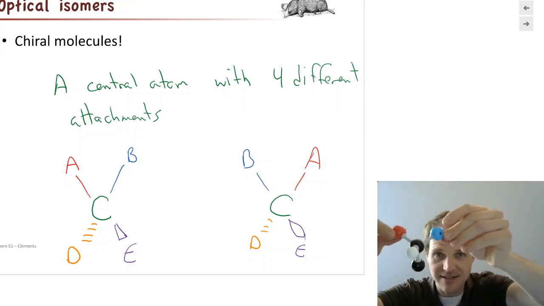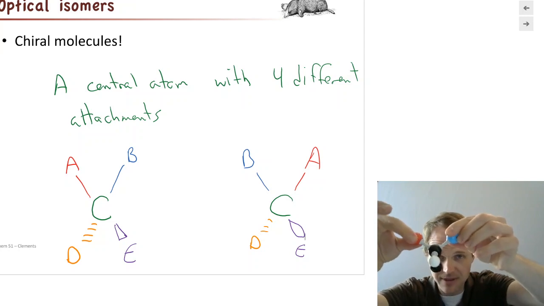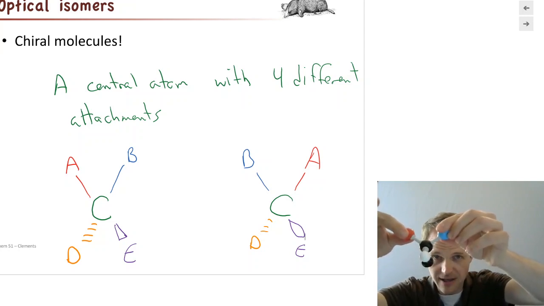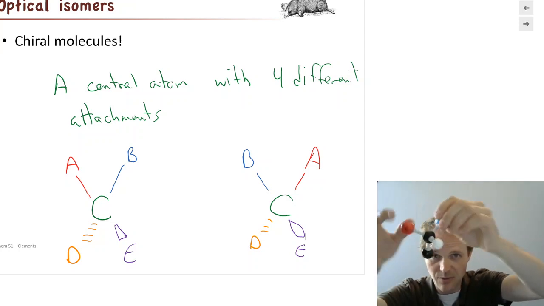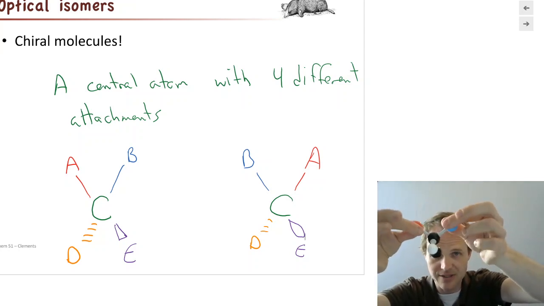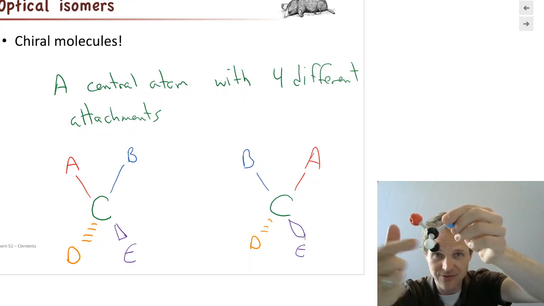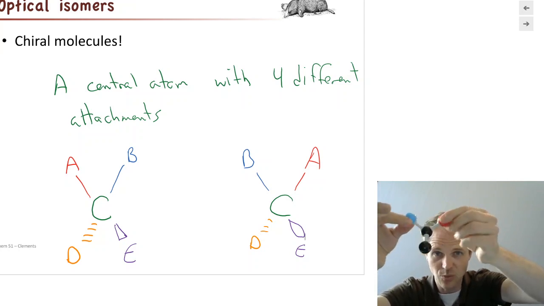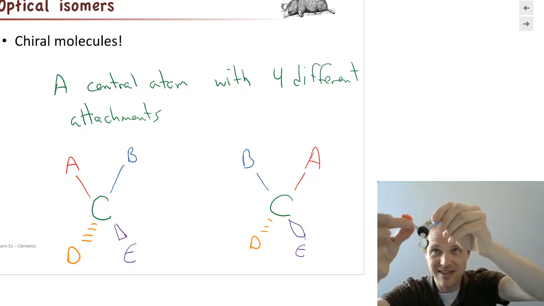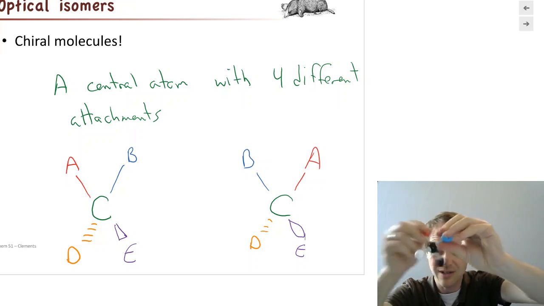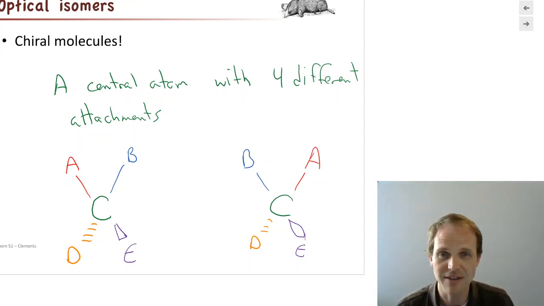So if I take this guy and I swap these guys, right, I can't just rotate it, because look what happened. When I had it like this, when I had the A on one side, the B on the other, this white one was in front. If I just rotate it, the white one is now in back. And there's no way to get these guys to rotate without ending up swapping the one in the front and the one in the back. So it says that these molecules are not the same. All we did is change the location of those two things.